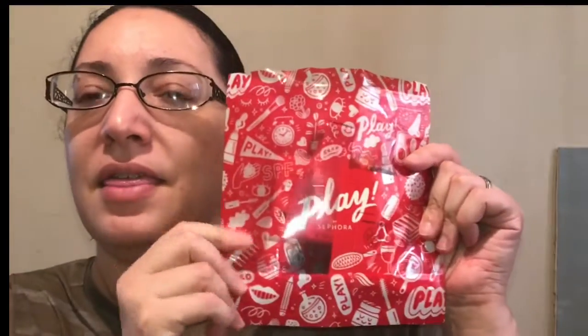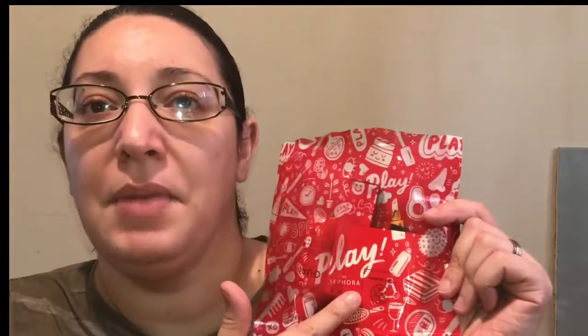Here is the bag. I like that they changed the bags to these closable, recyclable bags. You can put all kinds of stuff in here — instead of having useless bags, you can actually reuse these for anything. You can put some chips, some goldfish, Swedish fish, cookies. Just stuff. It's great.